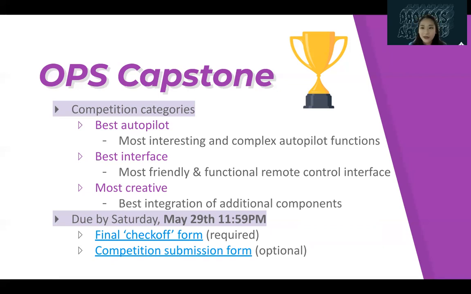All right, so we hope you have fun with the capstone project. The requirements are pretty simple in order to allow you to go off and be creative once you have those basic requirements done. And for this full capstone, we're going to have you check yourselves off, or just submit answers for the checkoff questions, as well as your code and a video. And then if you do want to enter for the competition, there's a separate submission form for the competition. So the final checkup form is required, competition form not required, but highly encouraged.